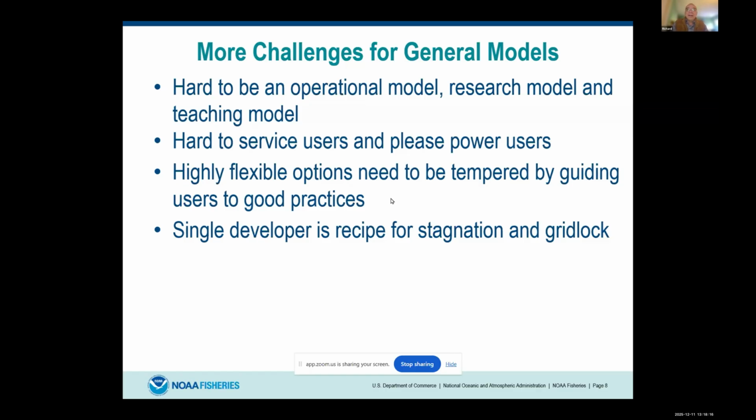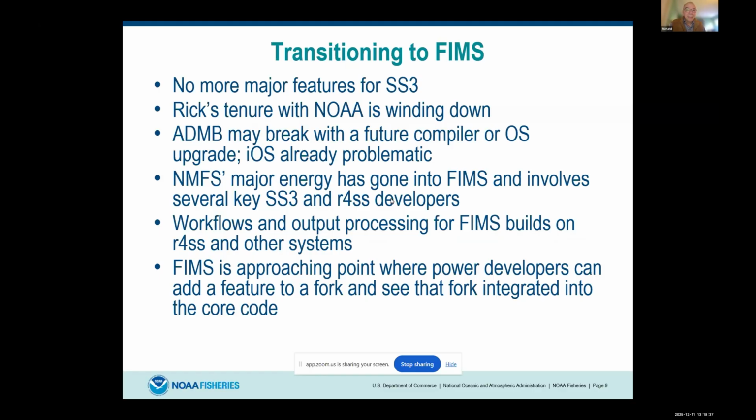And finally, the general finding that a single developer can work for a while, but it can't go on forever. It's going to end up in some stagnation and gridlock. There's a long list of unattended issues in our GitHub repository for the stock synthesis code. So there will be no more major features added to SS3, even though Andre, Rich, and company did add CKMR to their fork of the code. We aren't going to be adding anything big to SS3.